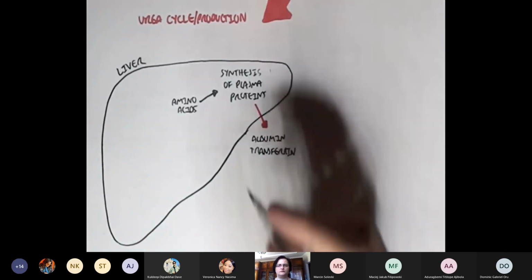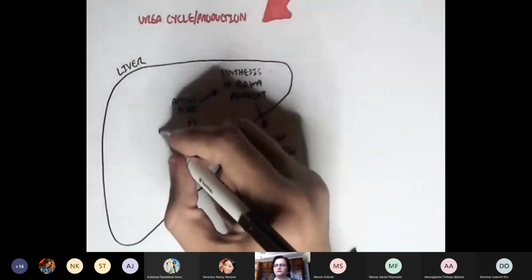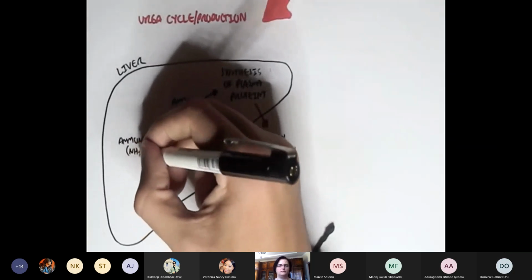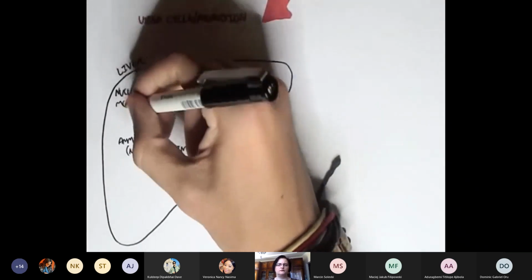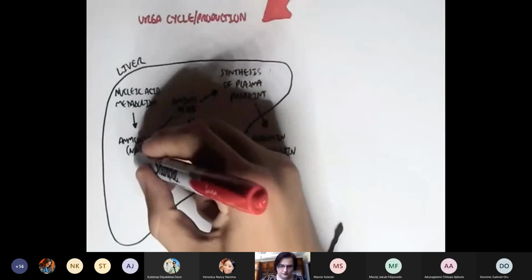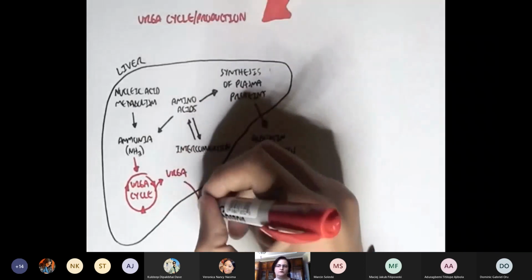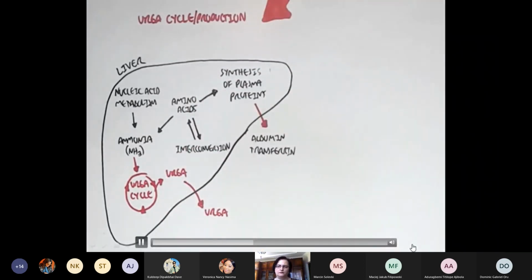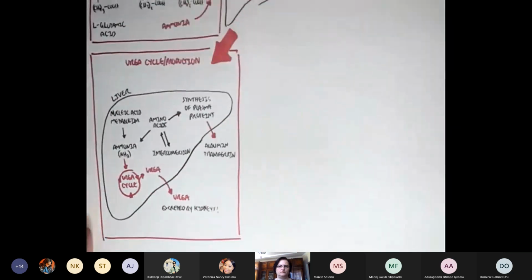Amino acids can also enter conversion, so it can become a pyruvate or it can become another sort of molecule. Alternatively, amino acids can undergo deamination, removal of the ammonia group, and so we have an accumulation of ammonia. Nucleic acids can also be metabolized to give off ammonia. So what happens with this ammonia? Well, ammonia, NH3, can enter what's called the urea cycle, to produce urea. Urea will then get expelled by the body. And this is how amine groups get expelled. NH groups get expelled from the body through urea, and they're usually excreted in urine. So they go to the kidneys.